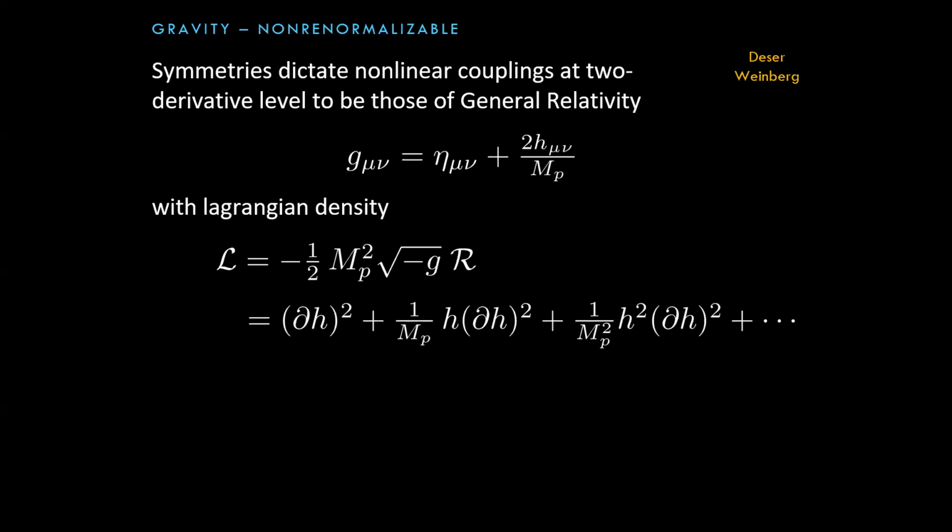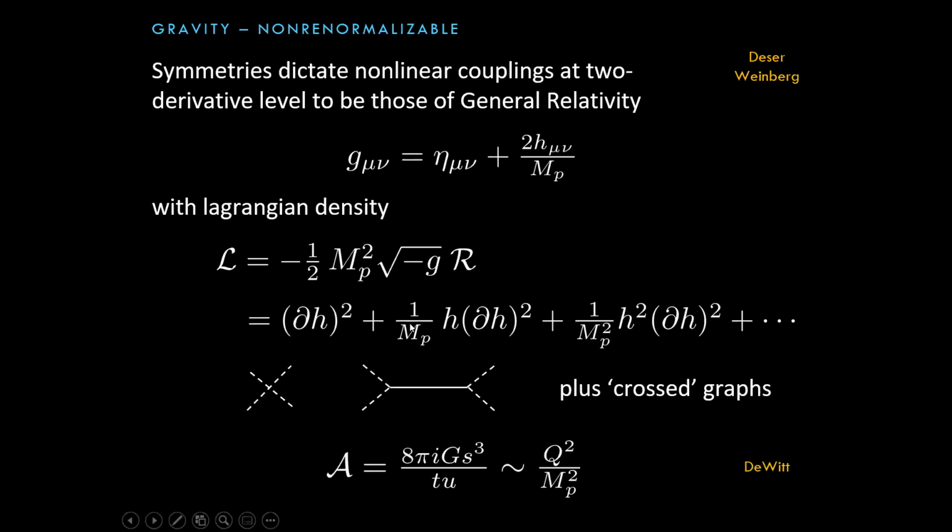And so that's normally written in terms of the curvature of the metric. If you write the metric in this particular way for an expansion around flat space, where this is the Minkowski metric, then if this is the Ricci curvature scalar, then this turns into this expansion, and it has very much a chiral perturbation theory form. Lots of terms involving all different powers of h contracted in different ways, and I haven't written the indices here, but they all have two derivatives exactly, because curvatures always involve two derivatives of this metric field h.